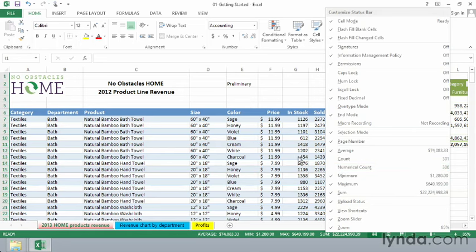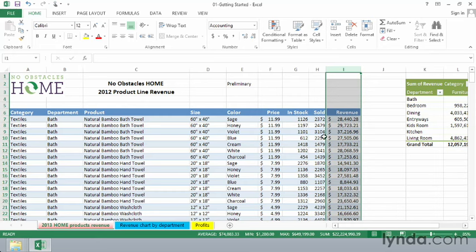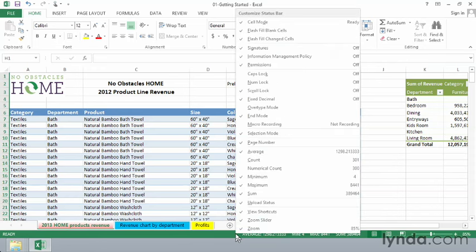If we now click back in the worksheet somewhere, the next time we either click a column like this, or maybe here, we'll only see averages and some other features here. You may have seen some other options too, as I right-click again on the status bar, Caps Lock and Num Lock. Now, when these features are selected, you'll likely see on your keyboard a light go on, but maybe I want to have an additional indicator, and I don't see one for Caps Lock, so I'll check that.